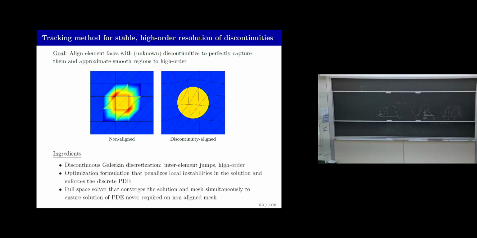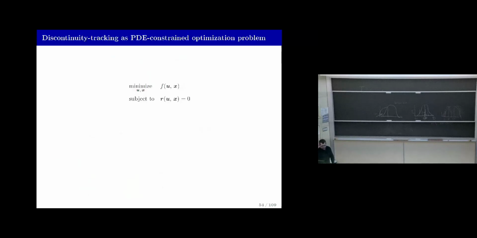Okay, so here are the ingredients of the method. This is going to maybe get a little technical, but this is what you need to make this approach work. I use discontinuous Galerkin discretization because you need to be able to support jumps between your elements. So finite volumes could also be a candidate for this. What would not be a candidate is a standard finite element method, because that doesn't allow you to have jumps between elements. So you need something usually designed for hyperbolic problems, like finite volumes or discontinuous Galerkin. We're going to use optimization, and this optimization is going to do this tracking thing for us, and then we need a full space solver, and I'll get into this in a second.